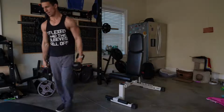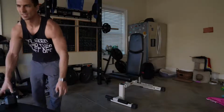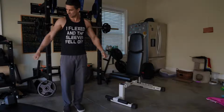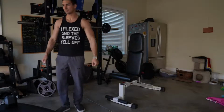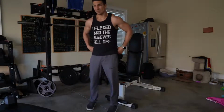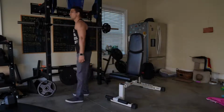Oh, man. I feel like I'm not getting the same height on the last ones. Let me see, watch the playback. Yeah, I can tell when it gets harder, I'm starting to bend my arms more. I like to keep them straight out, but the closer you get, the easier it is. So, I guess that would be kind of like doing a few cheat reps, which, you know, you're still working the muscle. It's not like you're swinging crazy or anything like that, so do what makes sense.